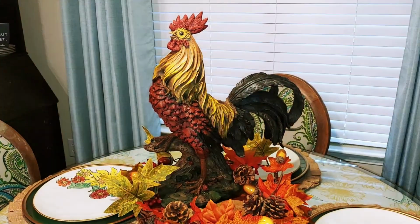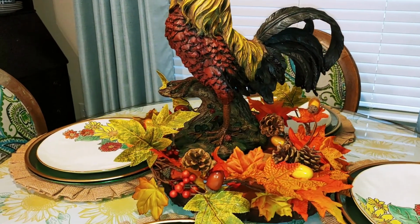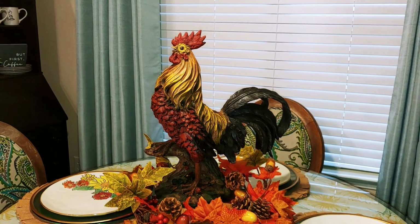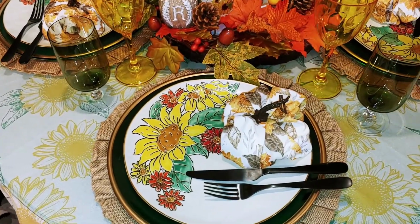Then for my centerpiece, I used my wooden riser, added a little bit of fall foliage, used that beautiful rooster that really complements the colors of the sunflowers in that stoneware plate. And then I did a few embellishments, and here's the finished look.